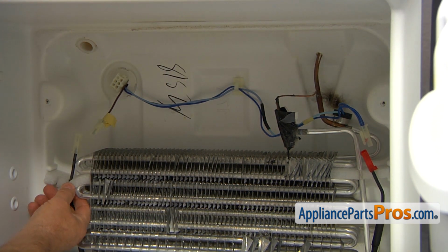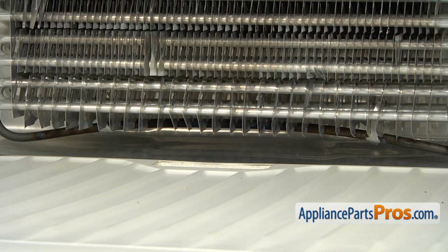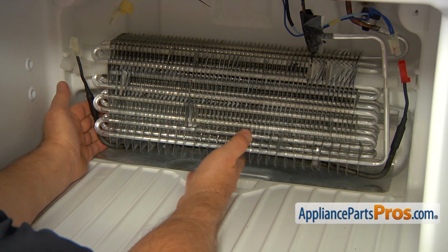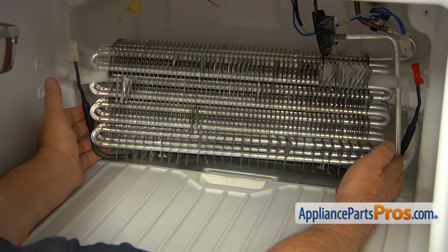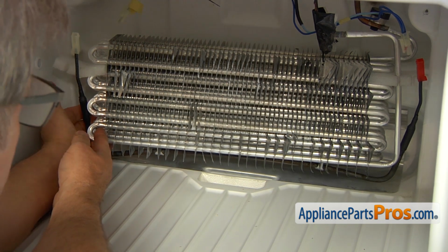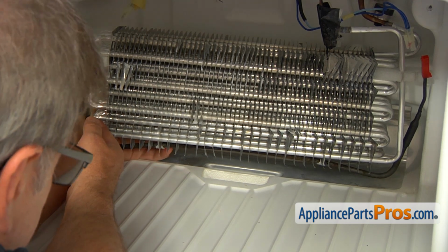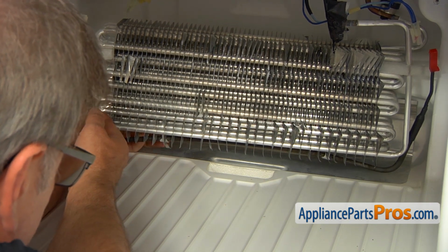Then I'm going to free these wires from the insulators on both sides. Now we need to remove the defrost heater from these two clamps here at the bottom. Now we're going to slowly, remember the keyword slowly, pull this left side out, turning the evaporator slightly out so we can get down there without cutting yourself at the back, and bend this clamp out.